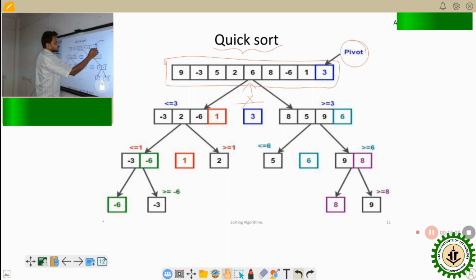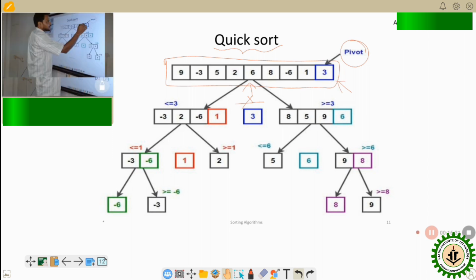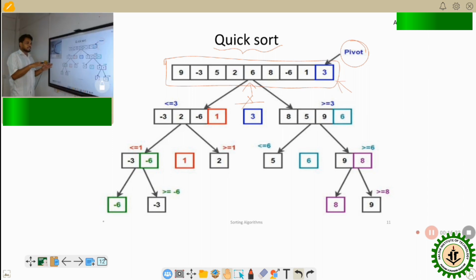Numbers less than the pivot element will be placed in the left-hand side list, the pivot element will be placed in the middle, and the elements greater than 3 will be placed on the right-hand side.